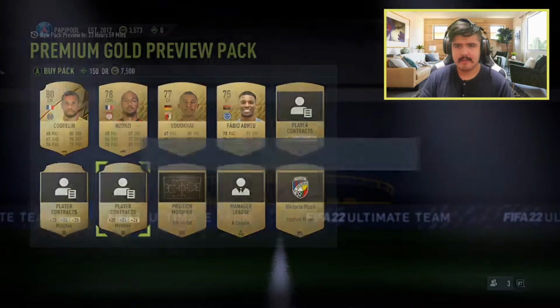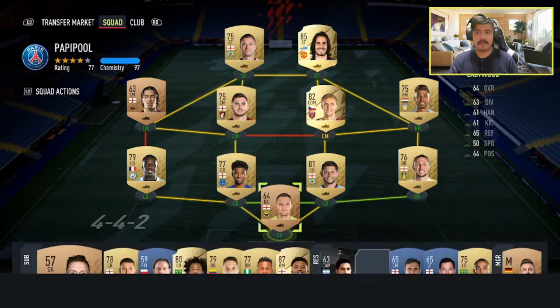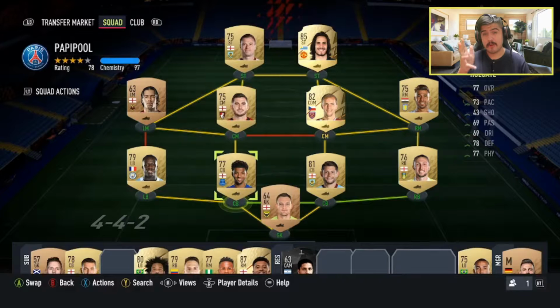First, let me upgrade this team. Then we'll see what objectives are next, and we'll be back with our first game of Division Rivals. This is what the team is looking like right now. Cavani a striker. We need a goalie. We need a left mid. So we have a few packs to open. If we don't get anything good from those packs, we're going to buy a goalie and a left mid for the first game of this episode. Let's go straight into these packs.